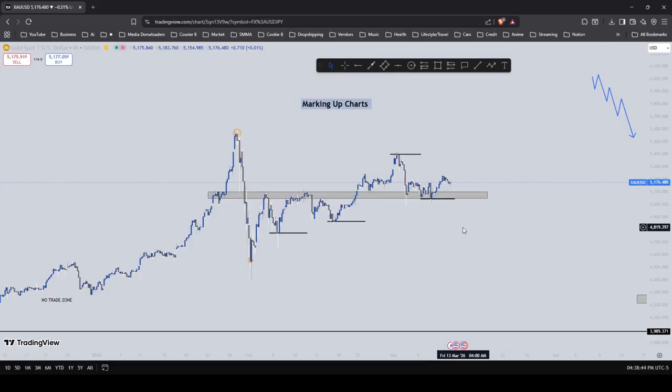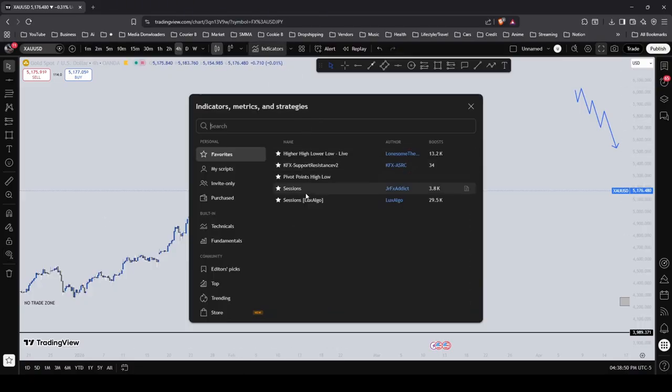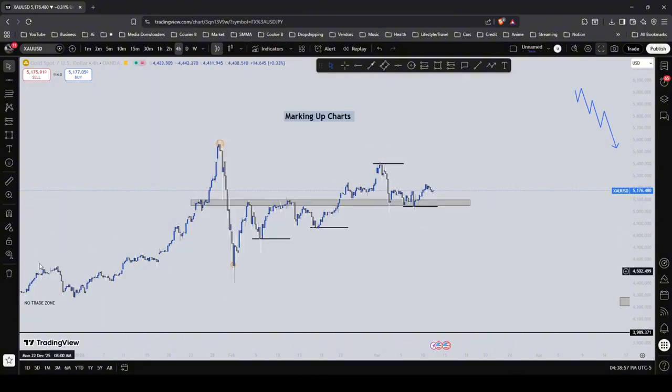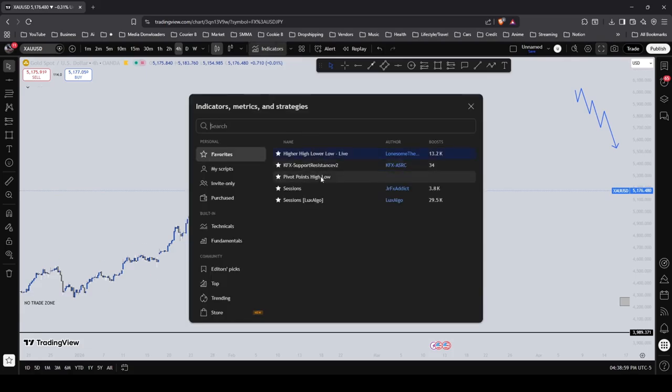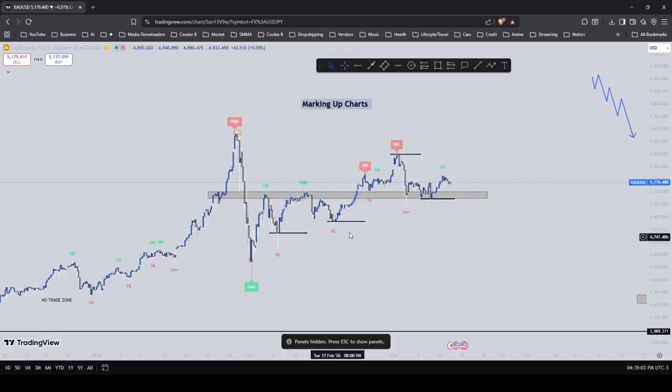And also, let me show you guys this indicator that I use just to verify that I know what I'm talking about. There's this indicator that basically marks up highs and lows for you. Okay. Oh, it's not that one. Shoot, what am I doing? Let me remove that. I don't know why it's still up there. Is this one right here? You see how it has higher low, low, lower high, higher high. You see how everything we marked follows this indicator? This is an AI tool that literally marks up all the higher lows, the low in the market, the high in the market for you.